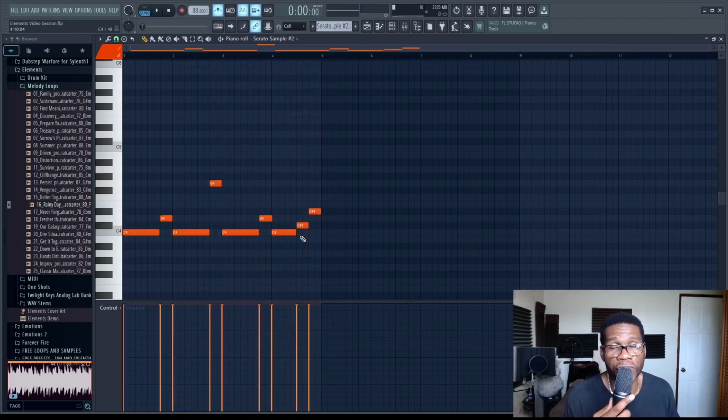Okay, so that's just a really simple alternate sample chop that I think I'm going to use for the verses while I'm leaving the full sample for the chorus. Now let's figure out the drums and some other elements and go from there. This is just going to show you how easy it is to use the Elements kit, or any kit for that matter, to make beats quickly and efficiently that still sound great.